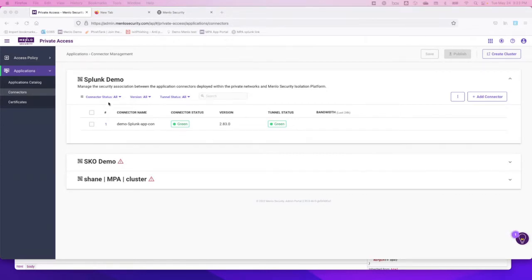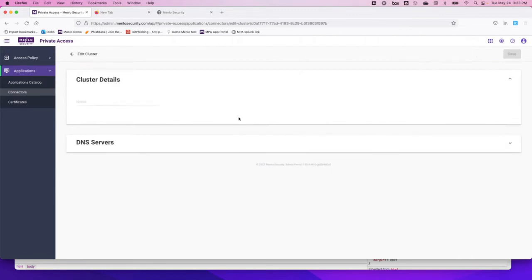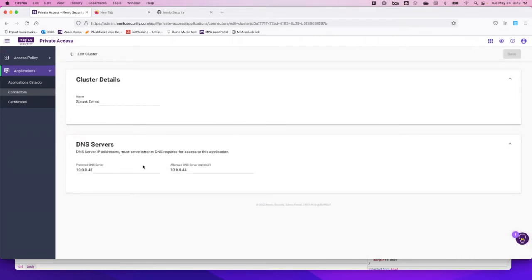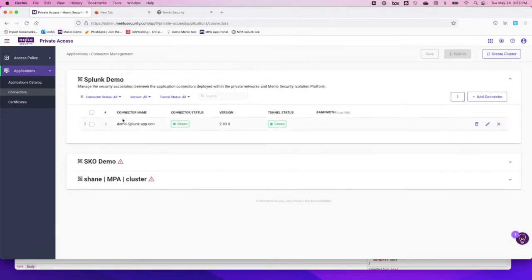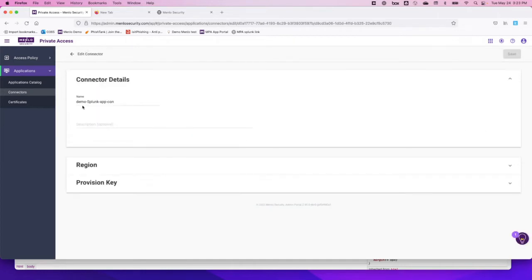In this particular example, we have Splunk internally here. And really what you're doing is providing the access. There are no DNS changes. It's going basically right off of what you already have configured. You're saying, hey, when we make requests from the cloud to wherever the application is, these are where the DNS servers are. You create the cluster, as well as a connector to connect to wherever the application is pointing. So this is just setting up the connector, basically laying out the plumbing.